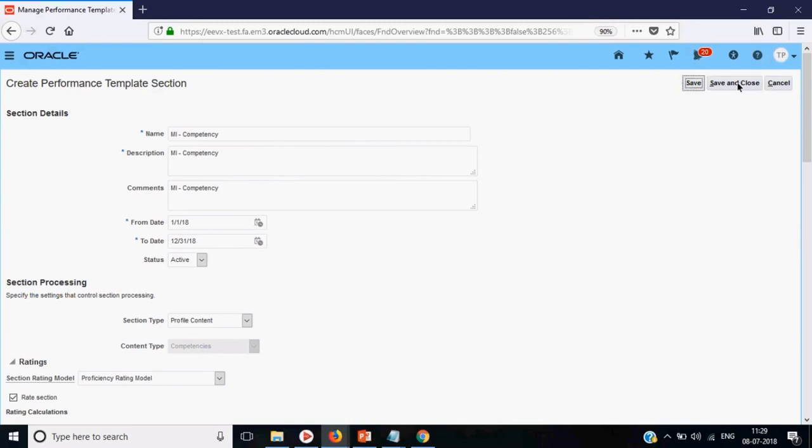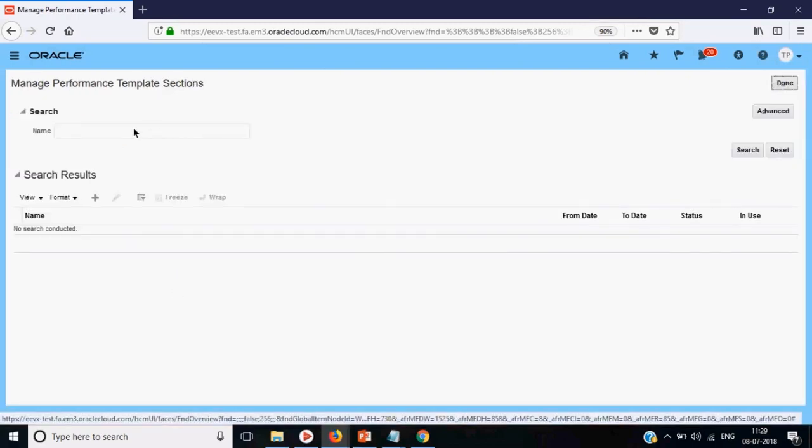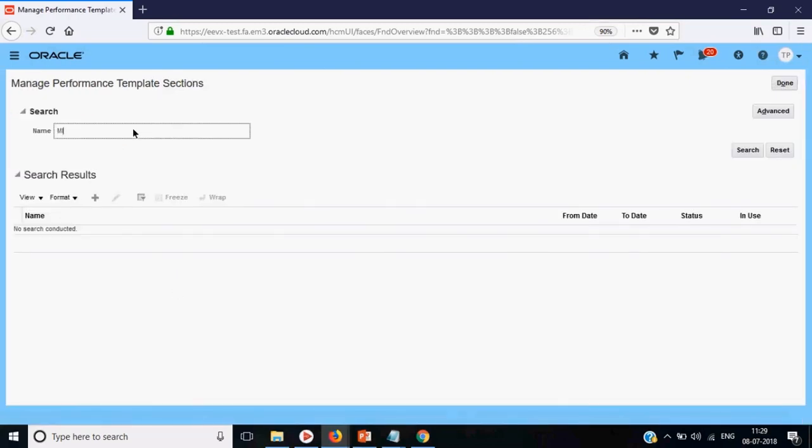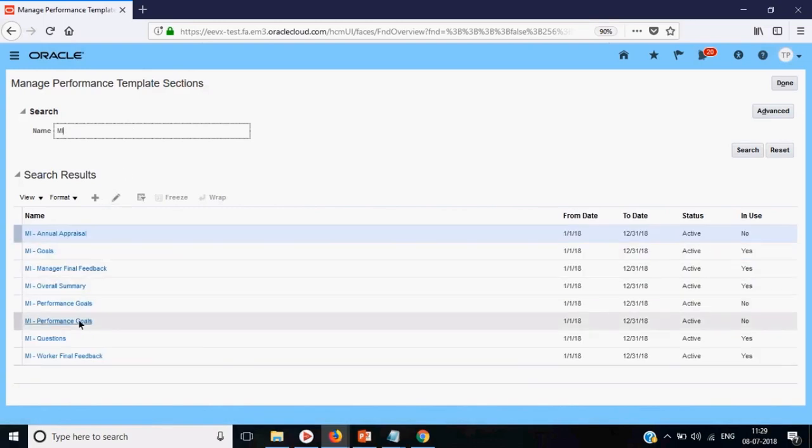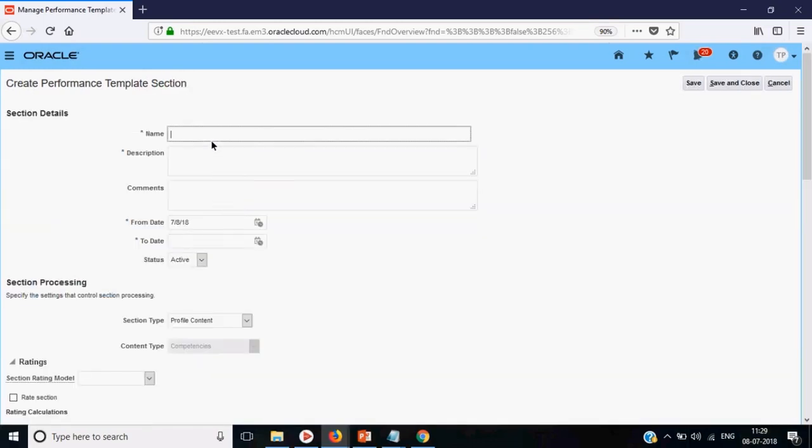I think it will not save. Let me save and close this. I think we'll have to do it again. I didn't yet save. Okay, I'll create that again.